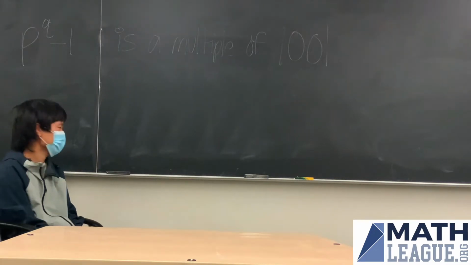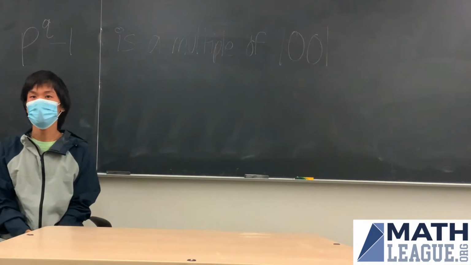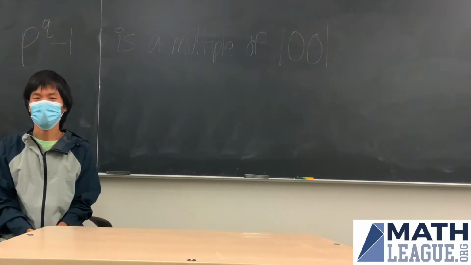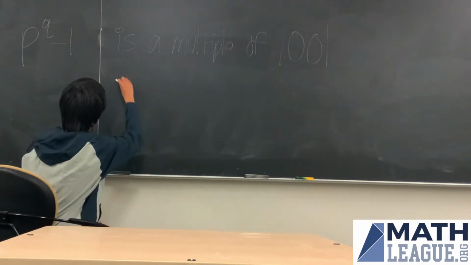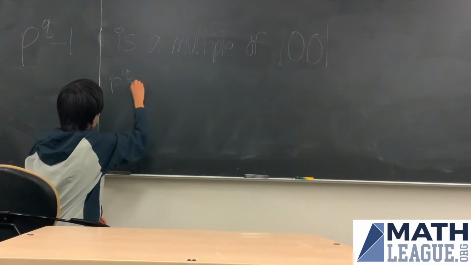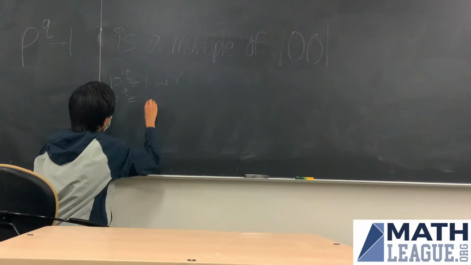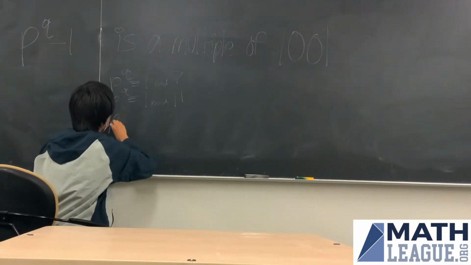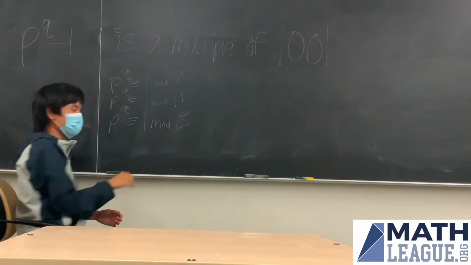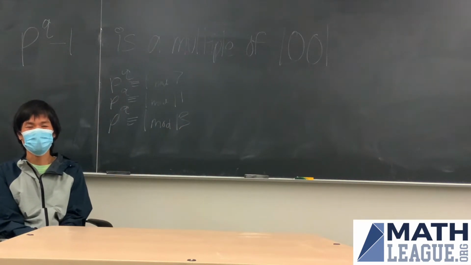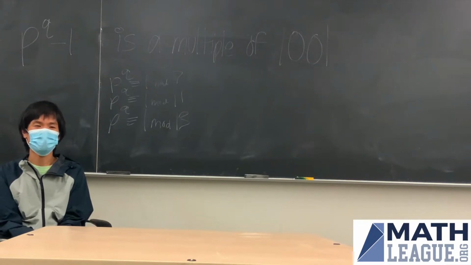So right from the start, I know that 1001 is going to be 7 times 11 times 13 from those prime factorizations, and I can split them up with some mods thanks to the Chinese remainder theorem. p to the power of q is congruent to 1 mod 7, and p to the power of q is congruent to 1 mod 11, and p to the power of q is congruent to 1 mod 13. I can even say, thanks to Fermat's little theorem, that p to the power of 6 is congruent to 1 mod 7 and the like.